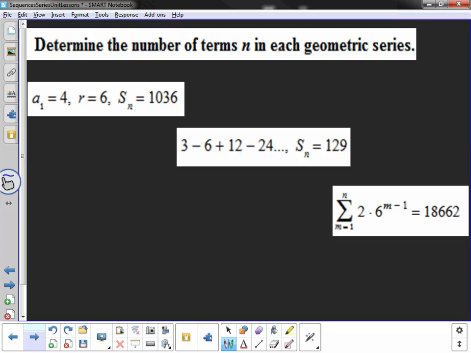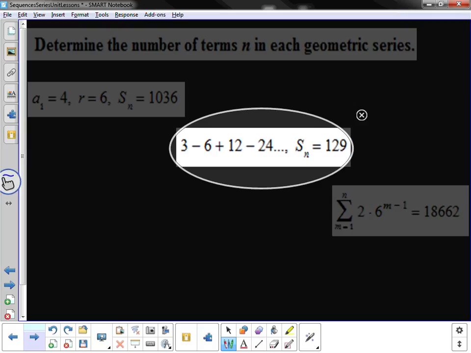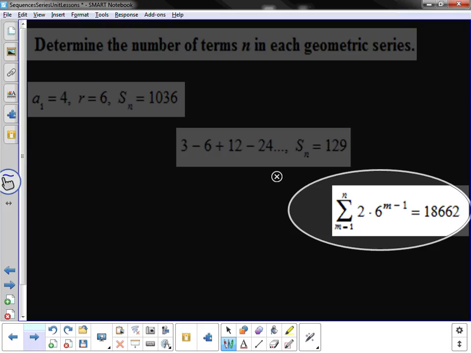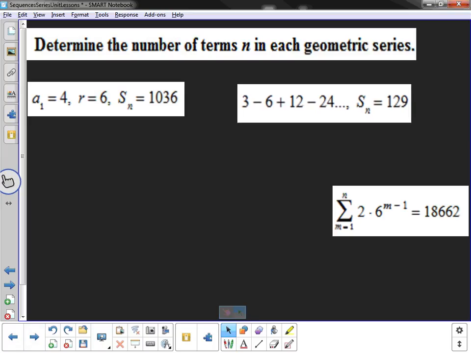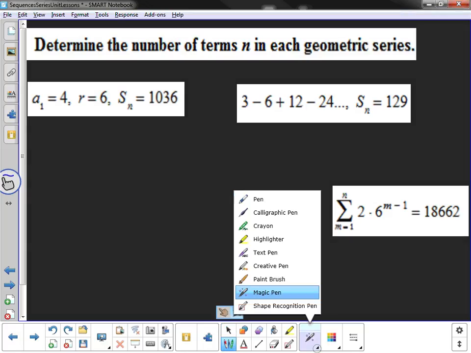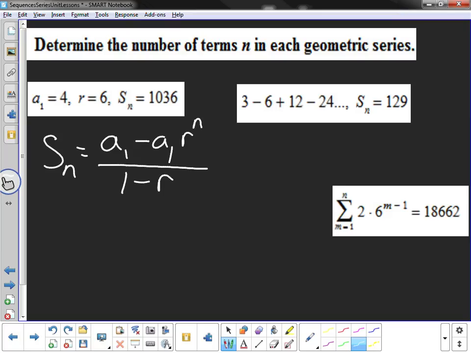I have this handy-dandy little sum formula that I can use to find it, or I have my sigma notation. How do I do these problems when I don't know how many terms I have? This requires just a little bit of tweaking, let's say, but not a whole lot. Okay, so I know my first term. I'm going to go back to this little thing here. I know it's my first term minus my first term times the common ratio to the nth power all over 1 minus the common ratio. So let's go ahead and use that all the way through every one of these problems and figure it out.